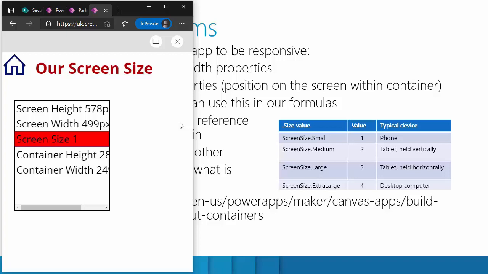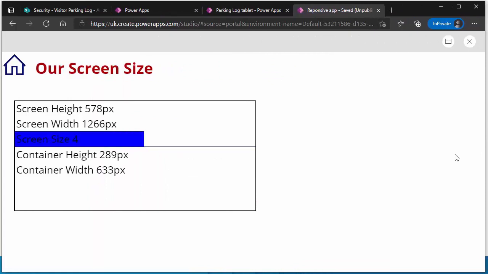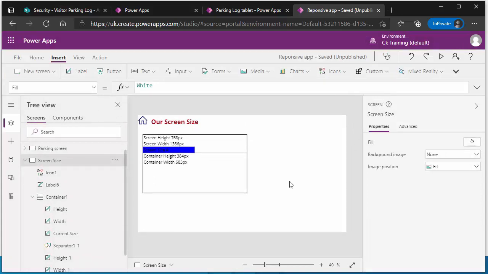So with a combination of these properties and these control options, what we're able to do is build an app that can respond to the change in its surroundings. Now, fortunately for me, they've recently changed the way the preview works, and we're able to see that live. As we're making changes, the preview now changes as well. That's a big advantage to how it used to work. We used to have to save and publish our apps in order to see these changes, but now the preview actually responds with us.